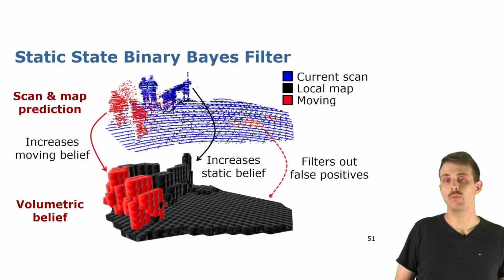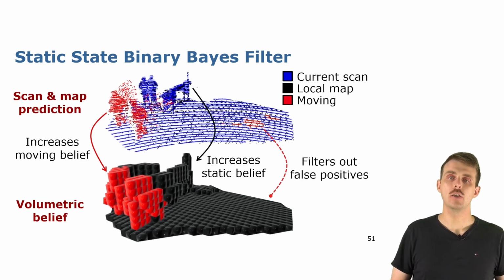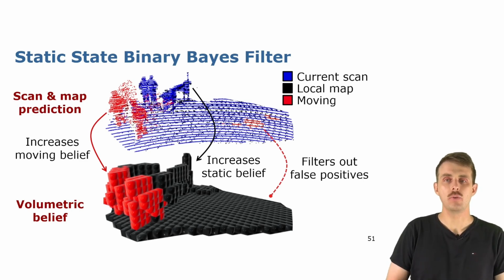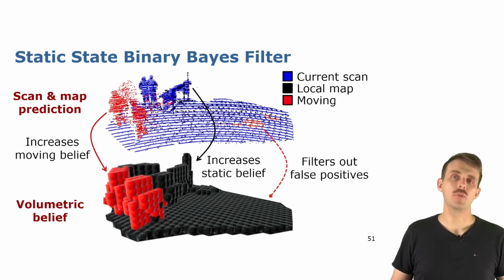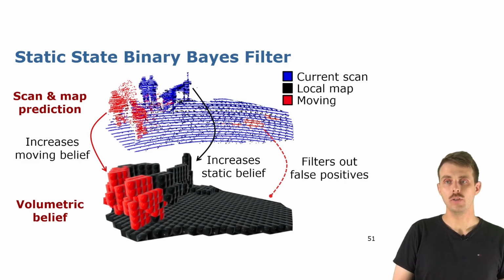Here the belief of the voxel is already very certain to be static. So if you now have these moving points on the ground, for example, and you integrate these, the belief of the corresponding voxel in the ground will not change much, because the belief is already very certain to be static. If you just observe, or think you observe, a moving object once, it does not change the final belief. So we can more robustly filter out these false positives. At the same time, if there's a region, like a voxel, in which we observed moving objects before, even if our current segmentation did not catch this moving object, if we know that this is a space in which we observe moving objects, we can recover this. So we can also recover false negatives here.